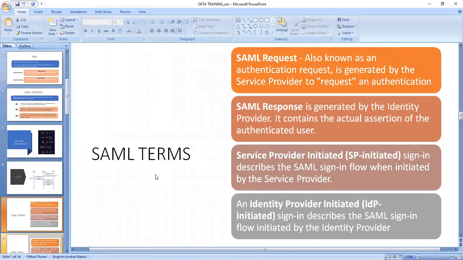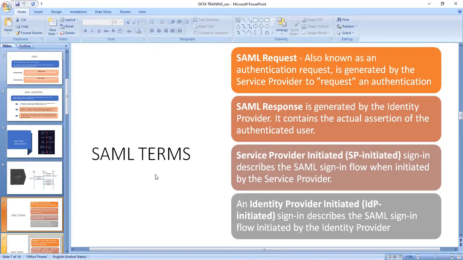For example, OpenID Connect applications: the tile will not be available for those applications in the Okta dashboard. So at that time, obviously, you need to go with the SP initiated flow.